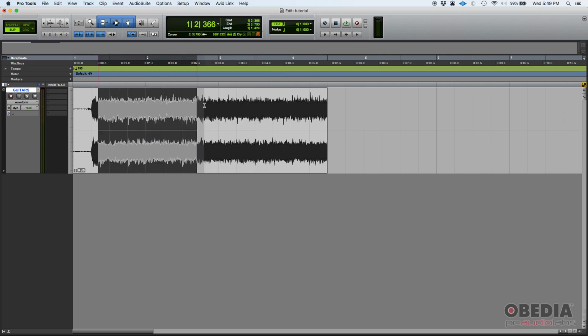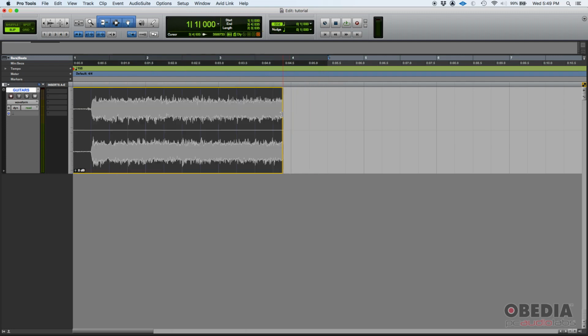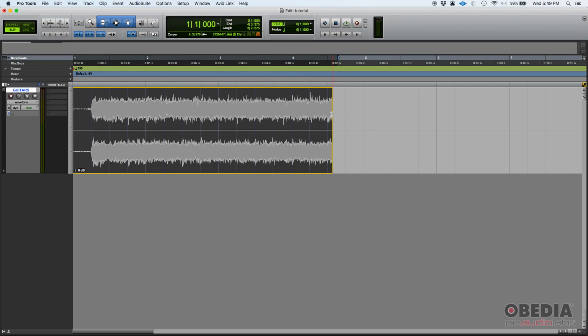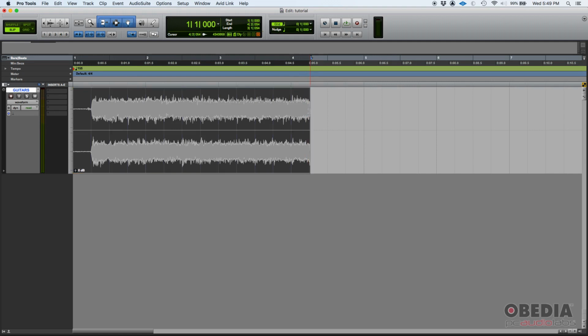That's for selecting and highlighting. Now, when you're trimming, you can also trim anywhere. You can simply click and drag, and you can trim that clip anywhere that you want. Think about it this way. You got some grid lines here, right? You got this grid line here and then this grid line here. You got a grid set to quarter note. And even though it's set to quarter note, if I want, I can trim and leave it in between those two grid marks. You're not constrained to those grid marks.